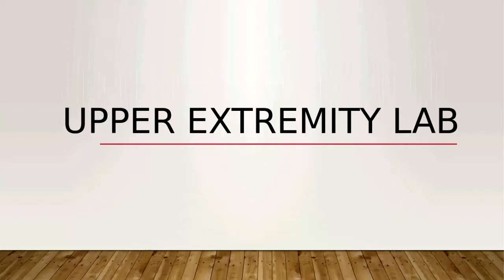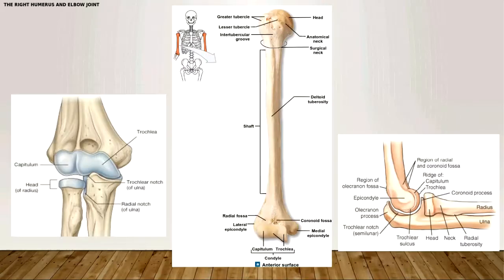Okay, so again, your upper extremities, and we're going to start off with the bones. So in the upper extremity bones, we have the scapula and the clavicle, but we already talked about those. Okay, so we are going to go ahead and start with the humerus. We'll talk a little bit about the radius and ulna, the carpal and metacarpal bones, and the phalanges.